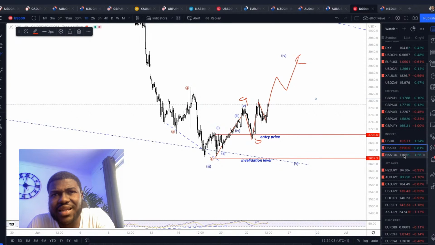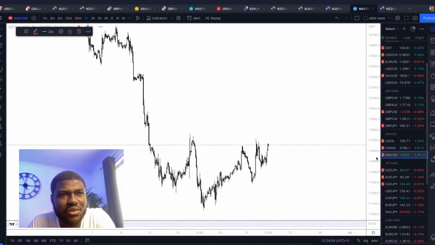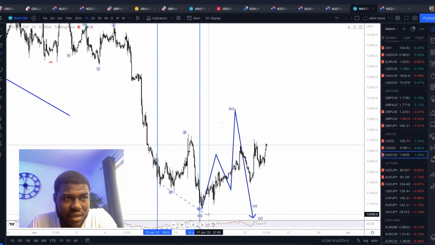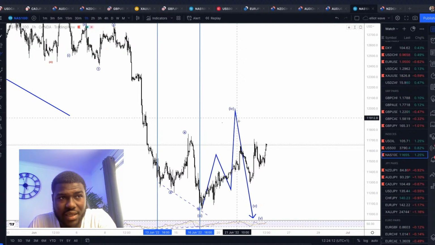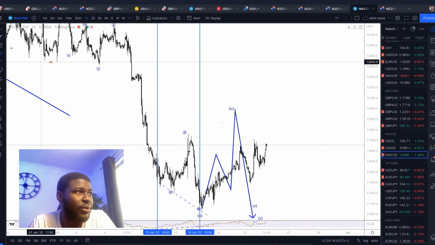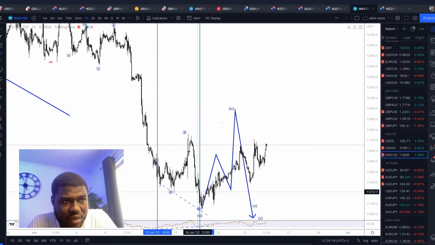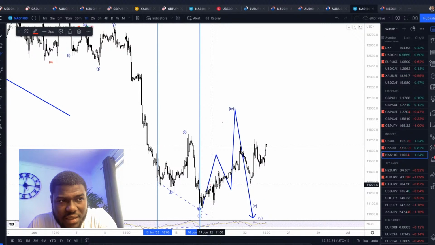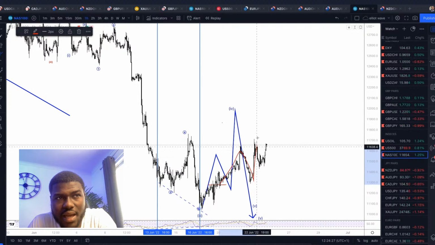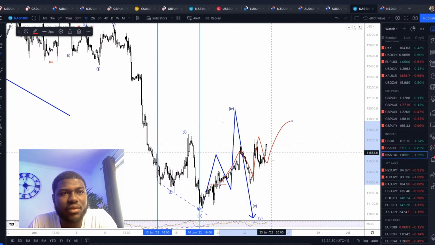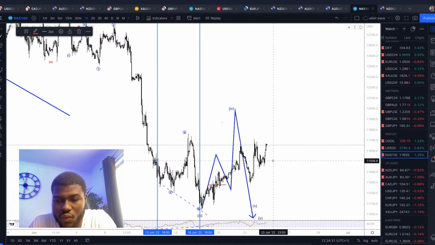So let's quickly check Nasdaq and see. I know some people are interested in Nasdaq also. So likewise, the same thing for Nasdaq. You see, that was my analysis that there's going to be an ABC push up to form wave 4. Right from here, that's what I've done the analysis, and market has been obeying. Market has started moving up and pushing higher, higher. And let's see how the correction is going to continue to go.